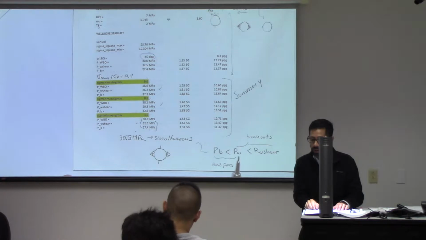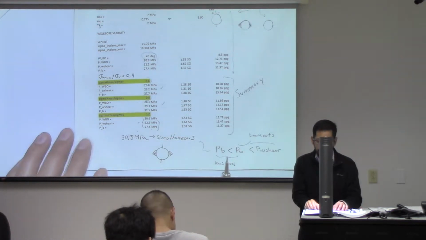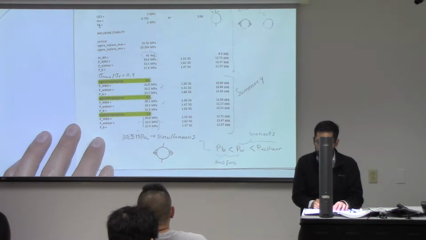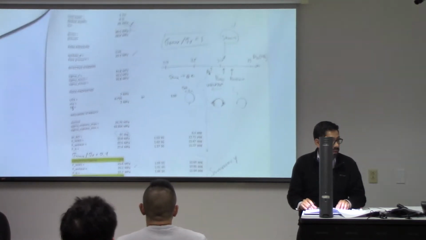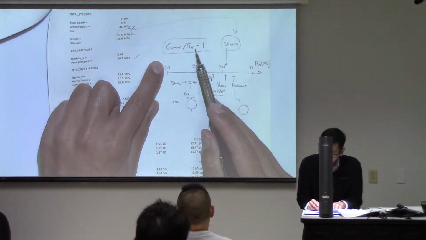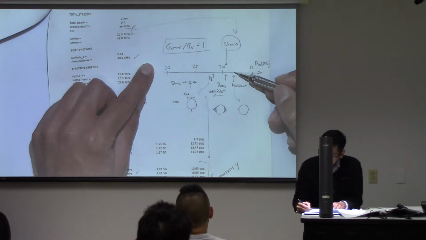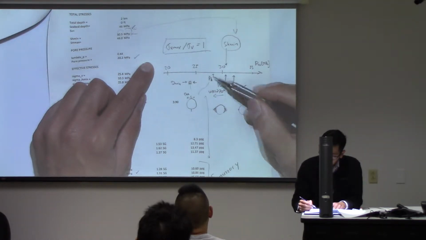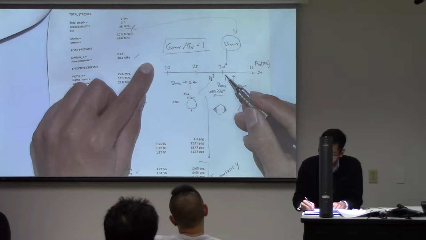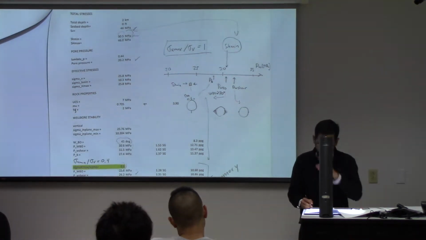Usually this happens whenever you have a lot of stress anisotropy. Whenever that differential stress, delta sigma, is significant, so that it causes a lot of compression in here and also tension in this location. And if, for example, we take a look at the mud window, in this case, this is the case for sigma h max equal to sigma v, we see that this is what I was showing before. PW shear is over here, PB somewhere over here, and PWBO is in between those. So if you were to drill with this drilling mud density, you will have breakouts and you will have tensile fractures because it's above the value of PB.